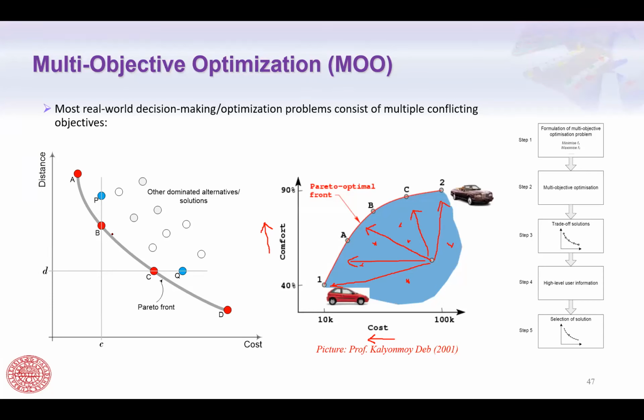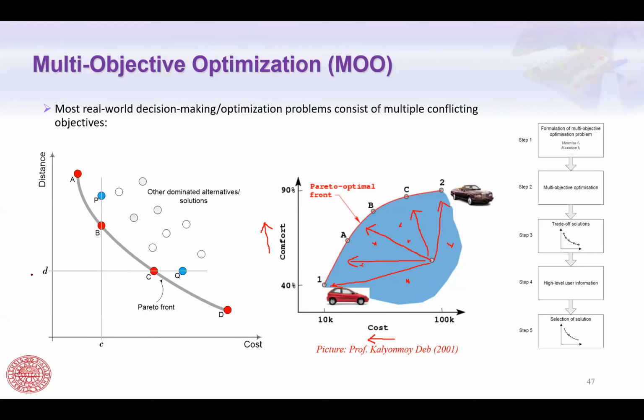Why is P dominated by B? The reason is that for the same objective, you see the cost. So B is no worse than P, okay? B is no worse than P in any objective. But then B is strictly superior to P in terms of the distance. So if you have a certain amount of cost you want to pay for the hotel, why would you need to pay extra if you get the same distance? If distance and cost are your objectives.